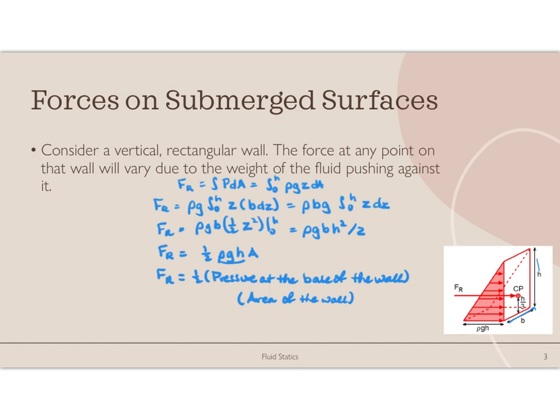So this leads us to the concept that is commonly called the pressure prism. It's used as a very quick way of doing calculations of the resultant force on a vertical wall. And you can even apply this to a multi-layered system where you have different fluids floating on top of each other. And you can use this prism effect.